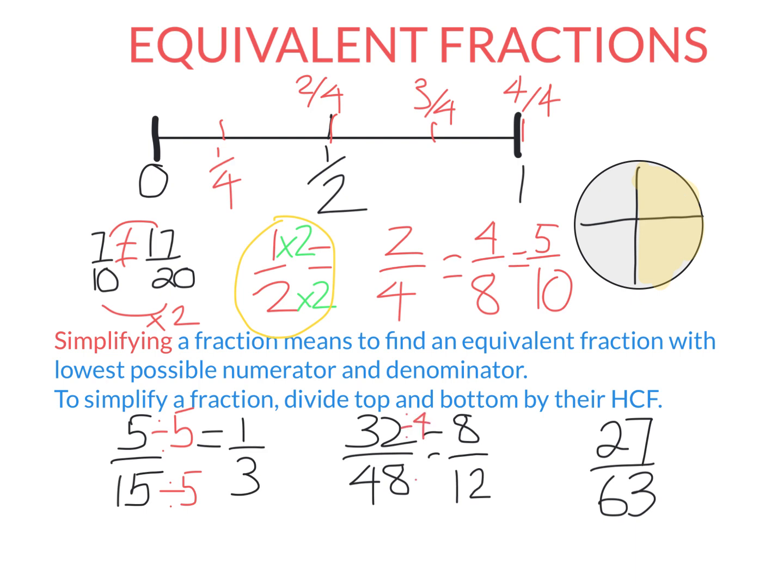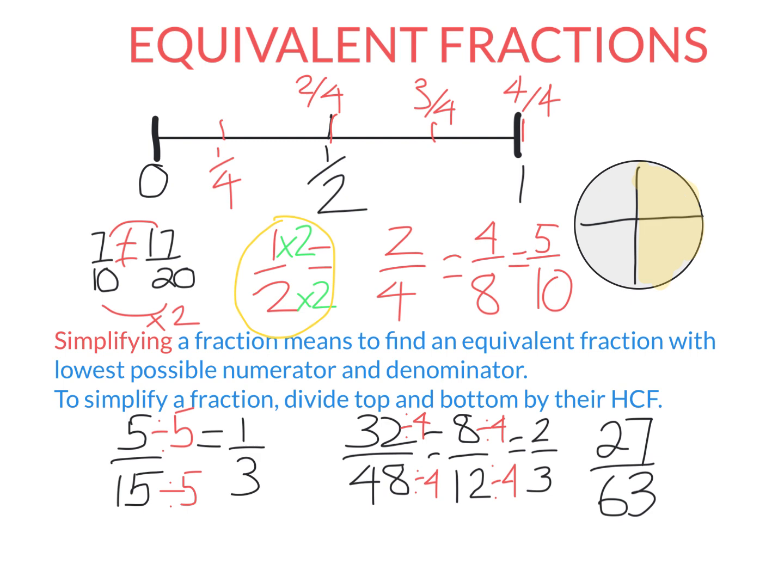So we've done the same to the top and the bottom. But 8 over 12 can still be simplified. I know it's not simplified because 8 and 12 have a common factor. They also have a common factor of 4. So here we're just simplifying in steps. 8 divided by 4 is 2, 12 divided by 4 is 3. Each of these three fractions is equivalent, but 2/3 is considered simpler because it has a lower numerator and denominator. So 2 over 3 cannot be simplified any further because 2 and 3 have no common factor other than 1.